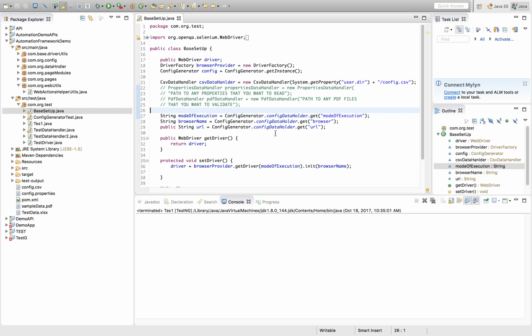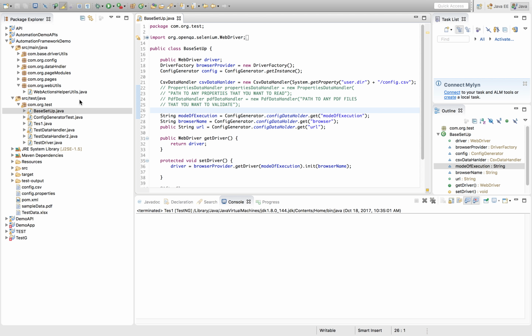So it is not like you are working with a framework, right? A framework means it's one place where you will have all the utilities ready. You just call these methods and the respective method will perform the respective actions. Suppose you call the click method, the web element will be clicked. So basically that utility, how to write it and where to put it in, we'll be seeing in this part of the tutorial as well. Okay, let's quickly start.